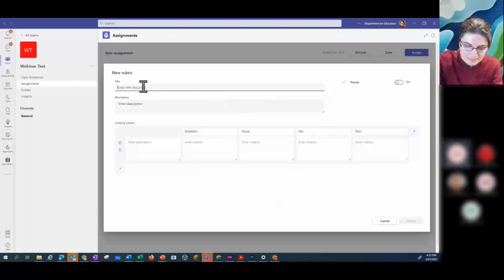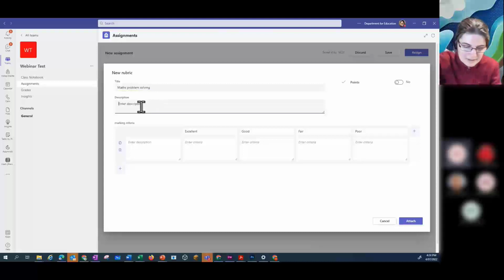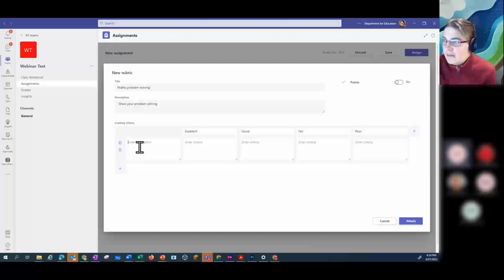give it a title, maths problem solving, add a description, so your problem solving, and then we've got the marking criteria.